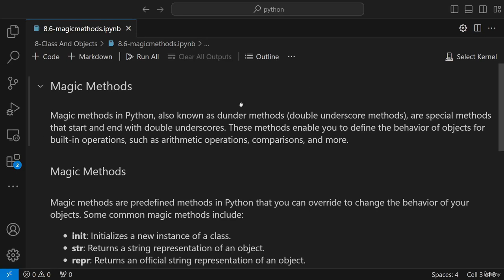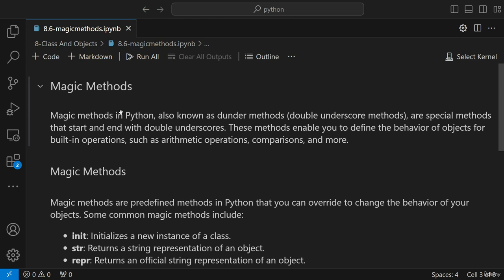Hello guys, so we are going to continue a discussion with respect to Python, and in this video we are going to discuss magic methods. Till now we have discussed so many different topics regarding classes and OOPs. We have discussed function overriding, method overriding, encapsulation, abstraction, so many things. And in some way or other you have definitely seen these magic methods.